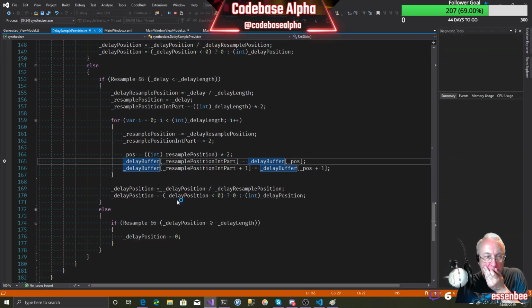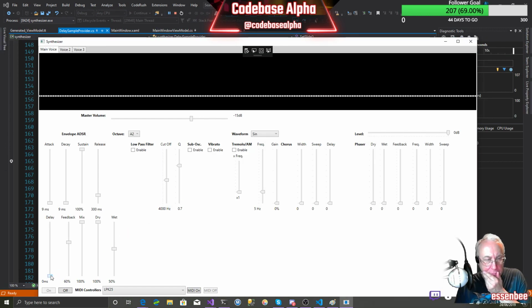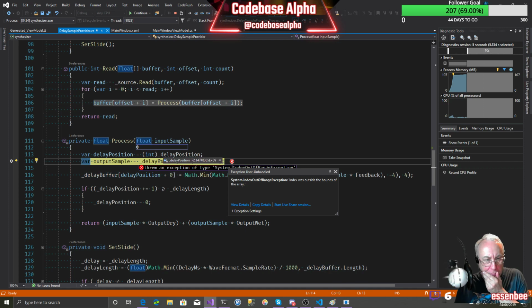Is it a certain number, or is it any number above 0? Yeah, it's any number at all. So our delay position's gone negative, isn't it? Yeah, delay position's negative. So why is that? It started off at 300 milliseconds.